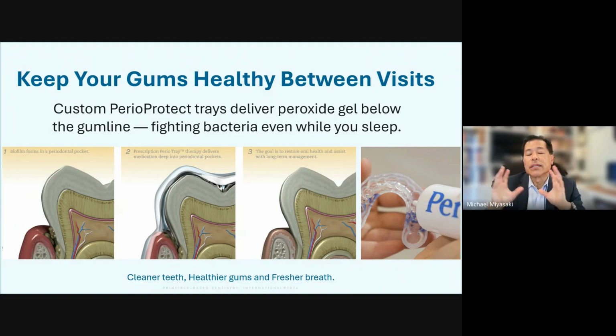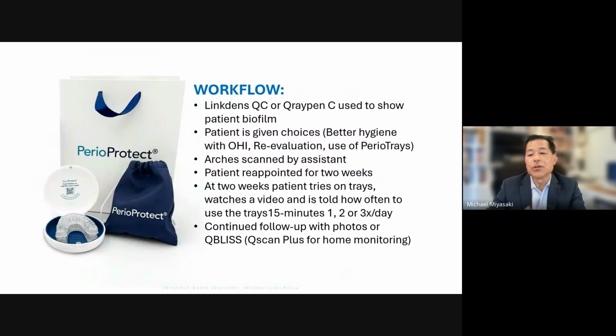And so the stories tie in. Here's the red light. The red color that you see is because of biofilm. That biofilm is causing gum disease, tooth disease, and systemic disease. In order to break that biofilm down, because you're not going to be coming in for cleanings all the time, we have to break it down, and we use trays. So what workflow do we use? I use the cameras, show the patient the red, give them a choice.